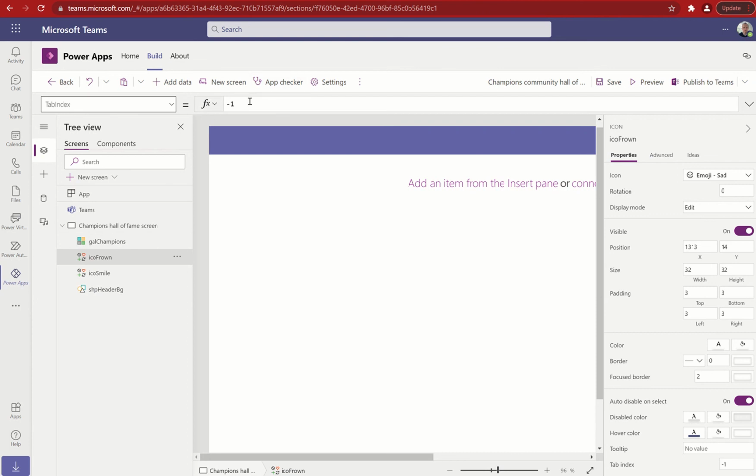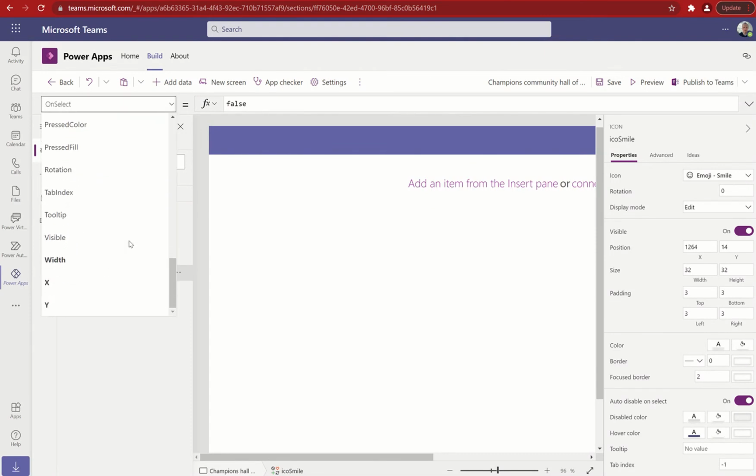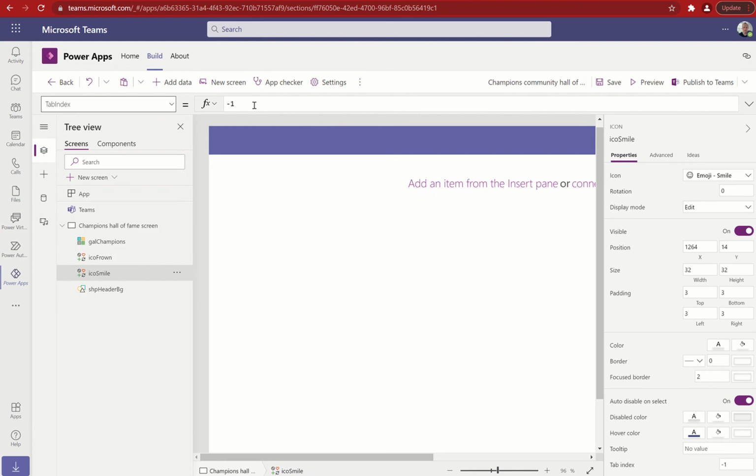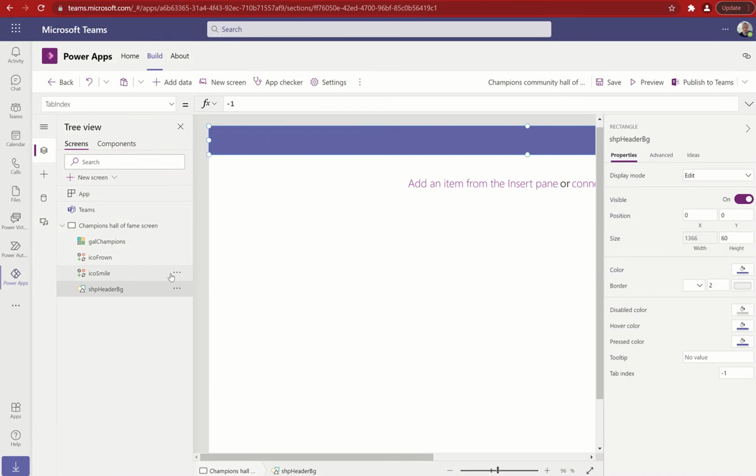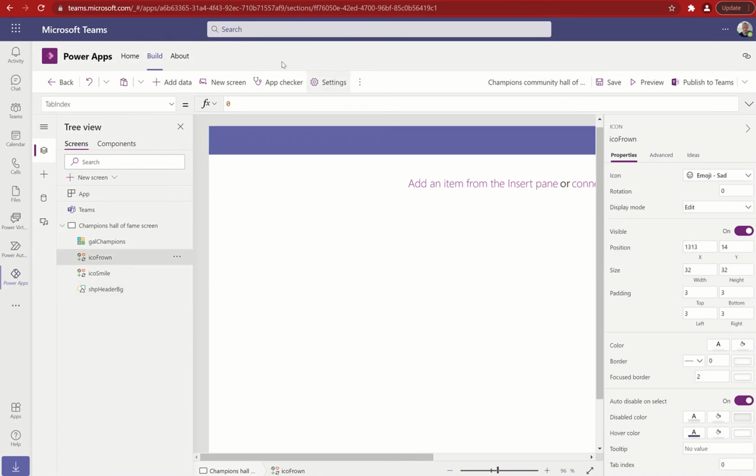They are also set to -1. So I'm going to set this to 0. I'm going to also set this one to 0 so that it's part of a tab index group. You can order them, and we'll potentially come back and do that. But for now, let's leave it at 0 so that they're now part of the group, so that you can tab around it.